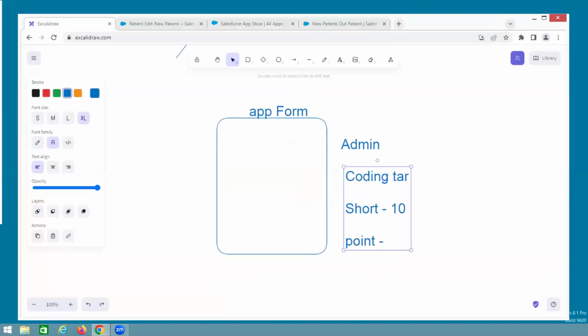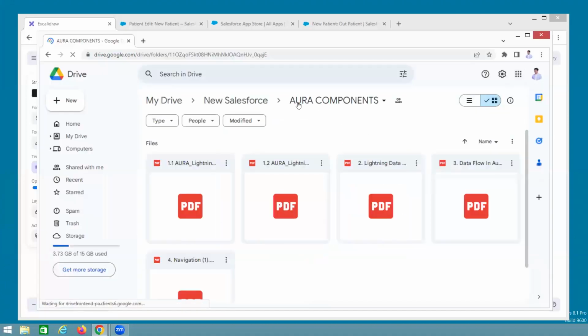See guys, this is the notes. I told you, right?